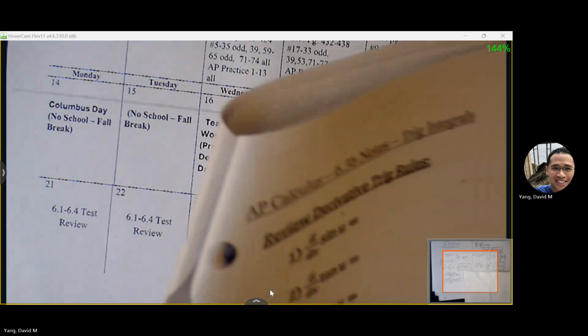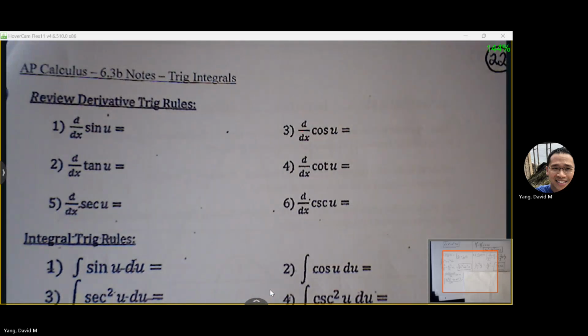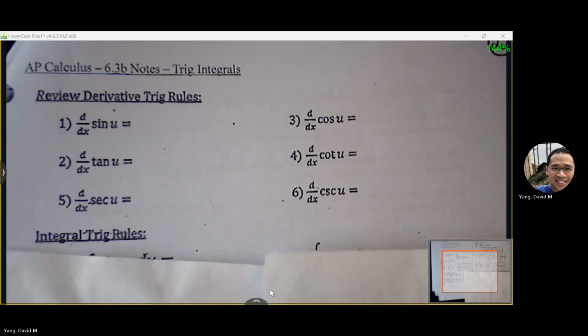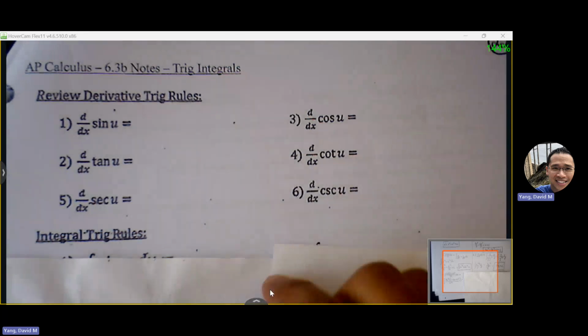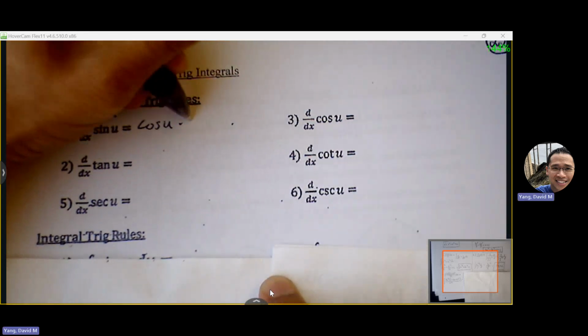Okay, page 22. Let's recall our derivative trig rules. I like to organize it in this form, two columns. My C functions are in alphabetical order: cos, cot, csc. Sine, tangent, secant are the first column. The ones across from each other have forms that look similar in the way the derivatives look. So what's the derivative of sine of u? Cosine of u times u prime.